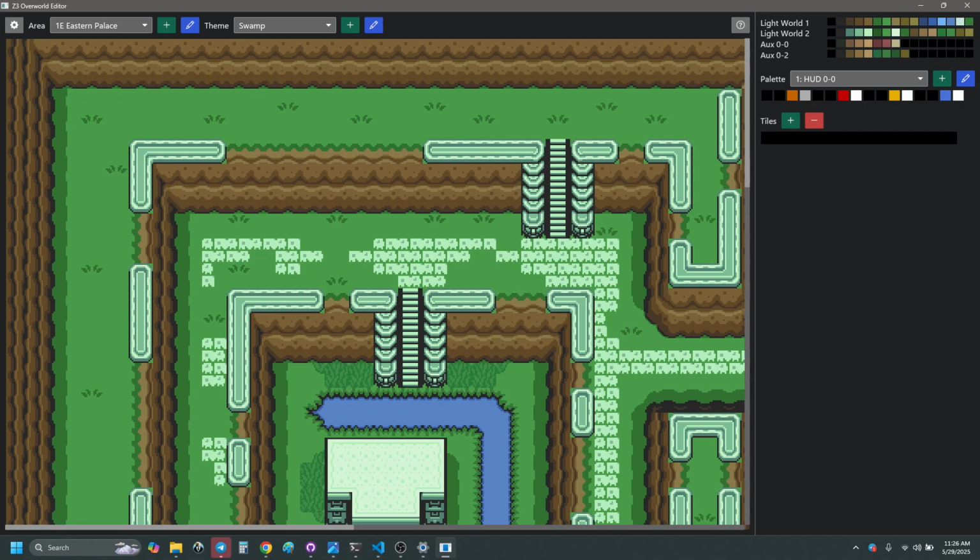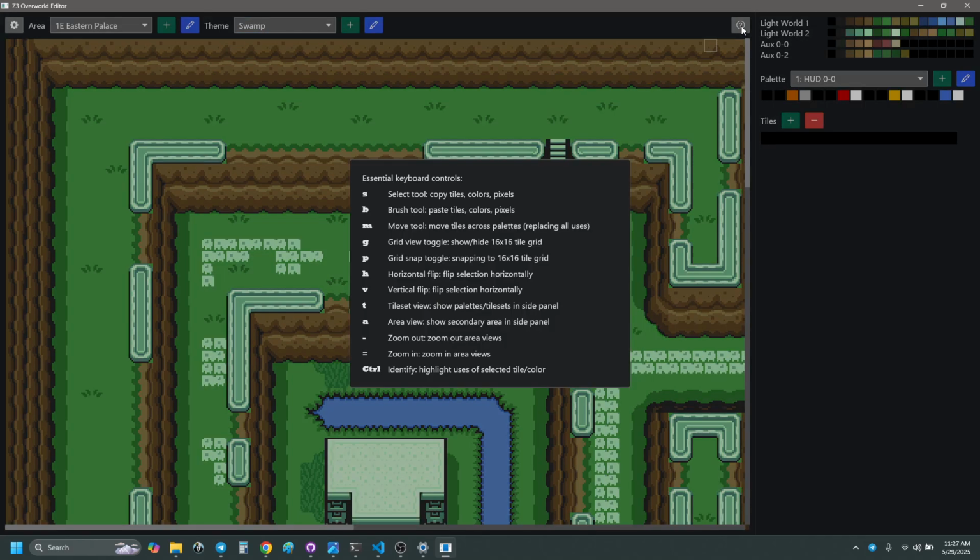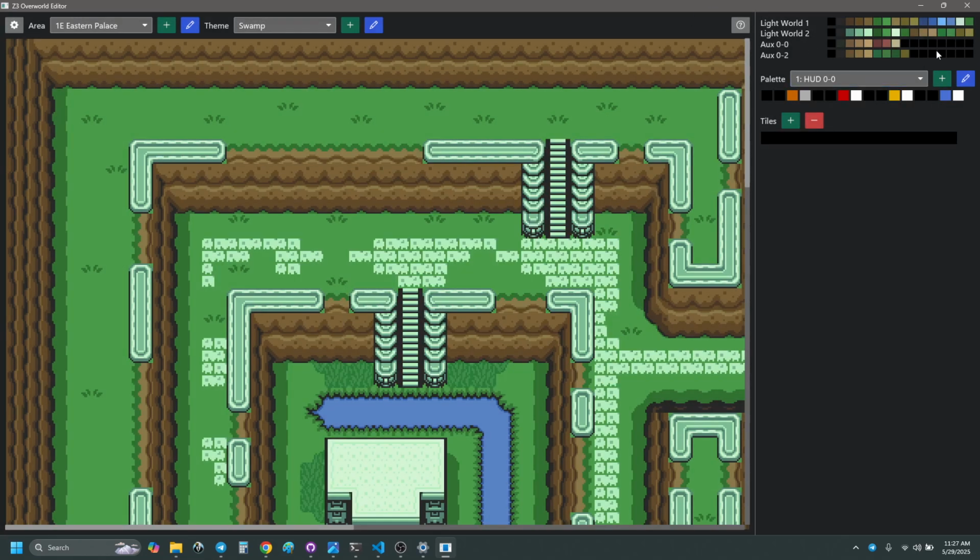Okay, so this is the editor. And so this is how you change the rooms and the theme. You can also create new themes and stuff up there, but that's not really very important for right now. This question mark icon is really helpful for showing you the keybinds. The most common things that you'll have to be doing are all set to keybinds, which is very helpful. And then up here are the palettes that we are currently using for a given room.